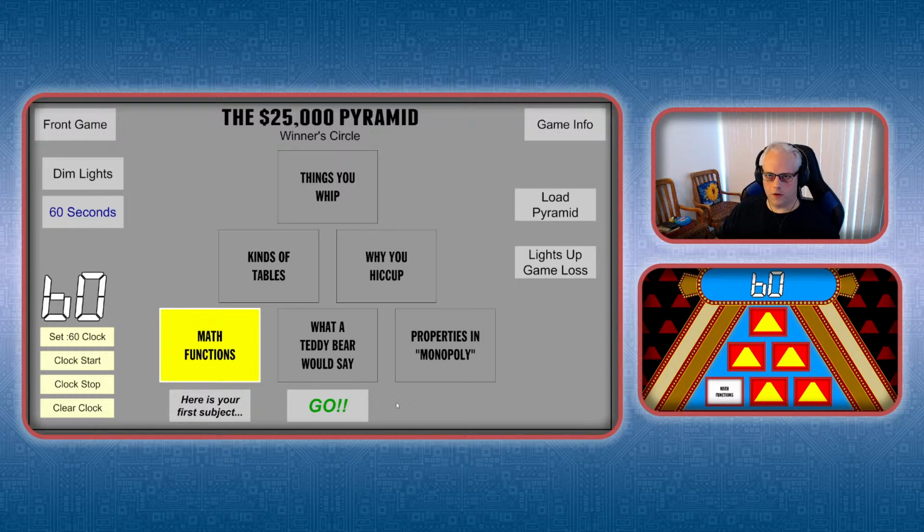Judging is the same in the winner's circle as it is in the front game. There has been an update recently: anything that's passed will be immediately returned to once they clear all 6. Also, any correct answer will automatically bounce to the next one, so you don't need to judge and then click, and judge and then click. I figured out the solution about a week ago. That engine is now in place so that the subjects will automatically advance based on correct or pass. If it's passed, it'll jump to the next one. If it's any judgment, it will jump to the next one available in line.